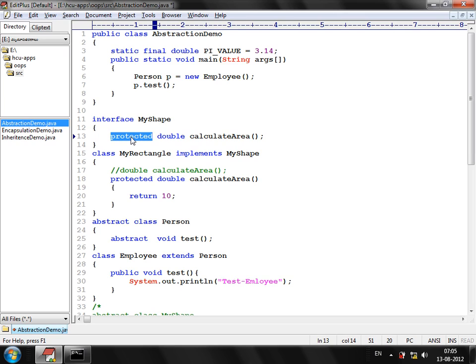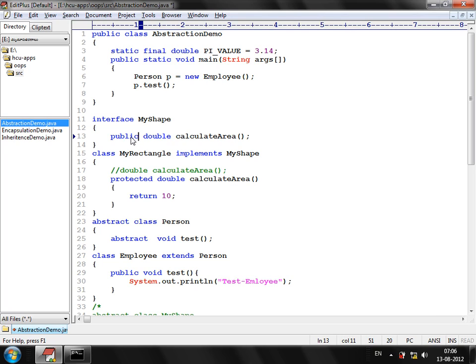See, if we don't provide an access level, the compiler will provide public. Or we can provide the public access level ourselves. But other than public, if we give any access level to the interface member, then it will be a compile error.